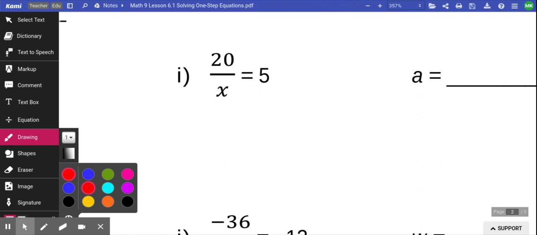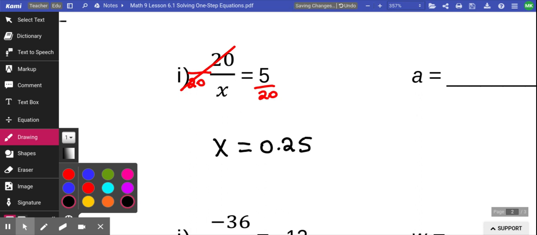What they do is they say, well, I'll just divide by 20, because then the 20s will cancel. And then on the left side, people say, all I'm left with is x. And on the right side, 5 divided by 20 is 0.25. But this is actually incorrect. The reason why is because this x is in the denominator, meaning that when you divided both sides by 20, you weren't left with only x. You were left with 1 over x. And that does not count as having x by itself or isolating the variable.